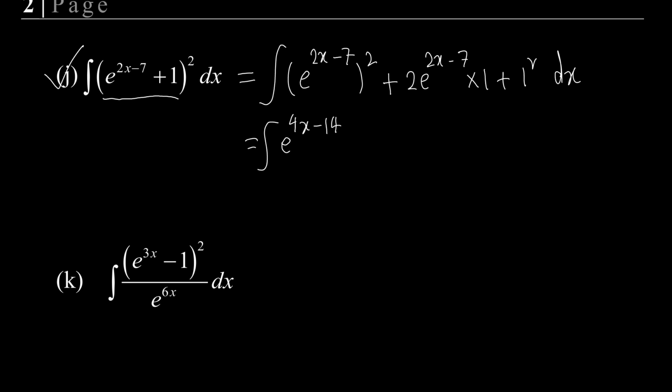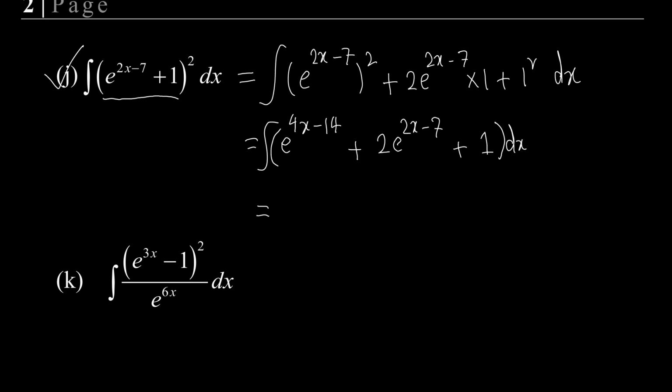I multiplied the power. The next one, whatever is written, e to the power 2x minus 7, we need to write the same thing. Then the last one is plus 1, then dx. With respect to x, we are going to integrate. Now we are reaching the main integration. Before the integration part, you may write the full thing, the integration sign and dx on the left side and right side as well.